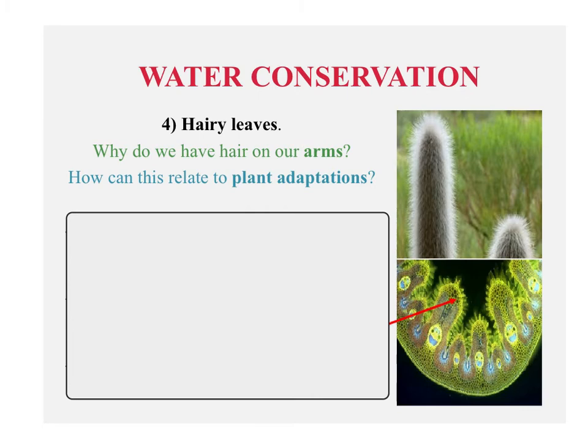Now, I don't know how many of you have got cacti at home, but some of them are spiky, some of them are a little bit furry, some of them are spiky and furry, and some of them actually look quite fluffy. And this is another one of those adaptations. So before we talk about how plants have little hairy leaves, think about why we have hair on our arms. What is it there for? You should have done it at GCSE looking at thermoregulation. What is that hair doing? So pause and then play again in a second once you've had time to think about it. And think how that relates to plant adaptations.